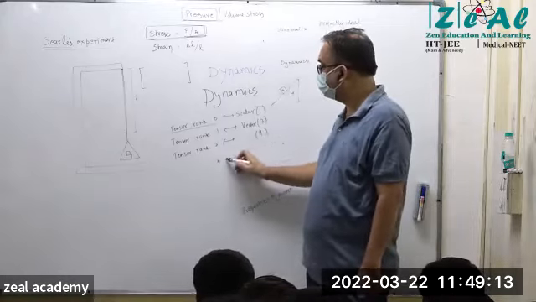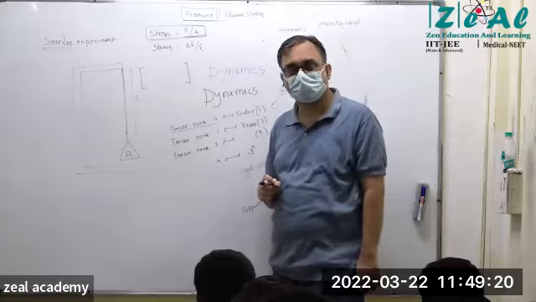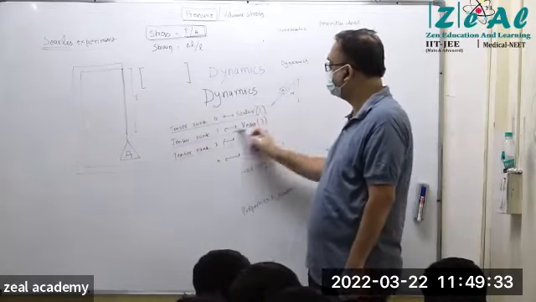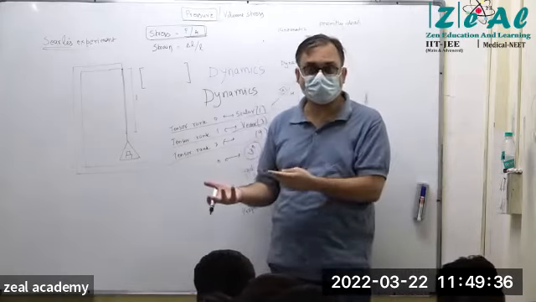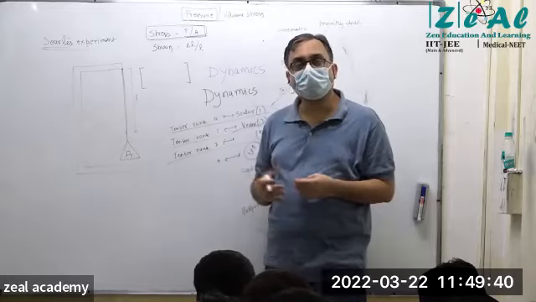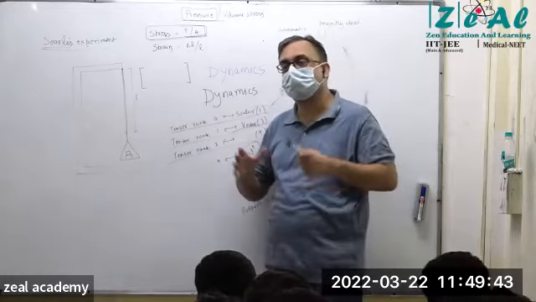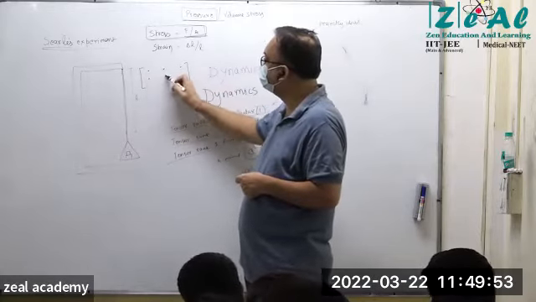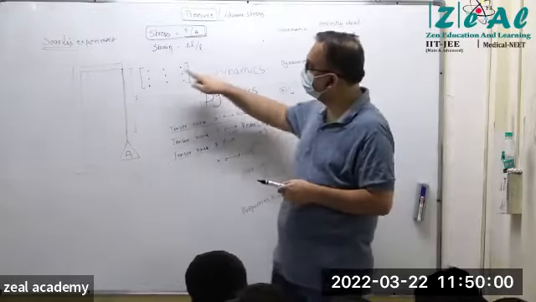Tensor of rank 10, how many components does it have? 3 power 10. So a tensor of rank 10, yes, very important, 3 power n. For us, our whole world consists of scalars and vectors. That is what we have studied. But there are some physical quantities which are tensors of rank 2. That means they are described by a total of 9 quantities. So stress is a tensor and it is described by 9 quantities. They are not called components of stress. These 9 quantities are written in matrix form, always.